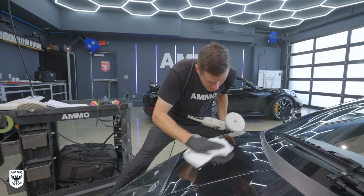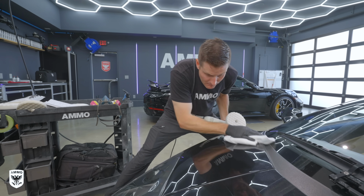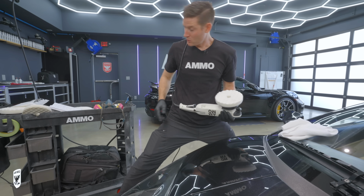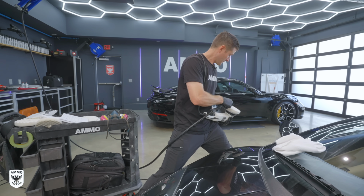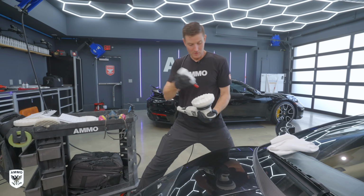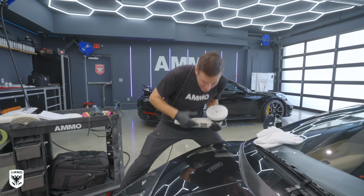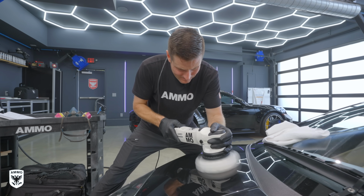So I'm wiping it. You know what? I don't see much residue coming off. That's a good thing. And I'm starting to see, yep, it's coming off much better. The paint is looking fantastic. I think I'm gonna do one more pass and then I'll have decided, like that. I think I only need about one. Well, let's do 2 just in case. And I'm gonna do one more pass and then I'll make my prediction.